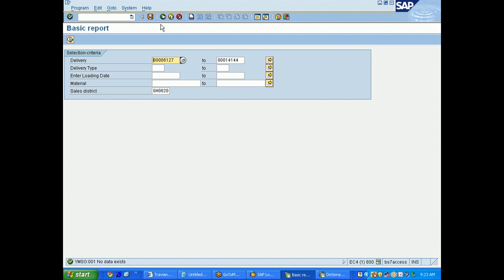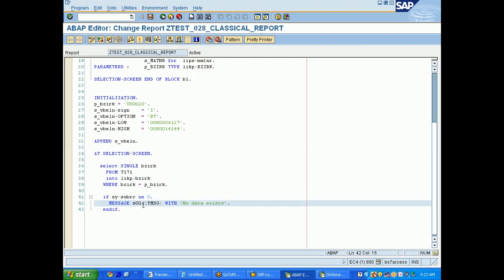The program will stop there until you correct the mistake; you cannot go ahead. Whereas if you give a status message, even with a wrong value, you can go ahead.